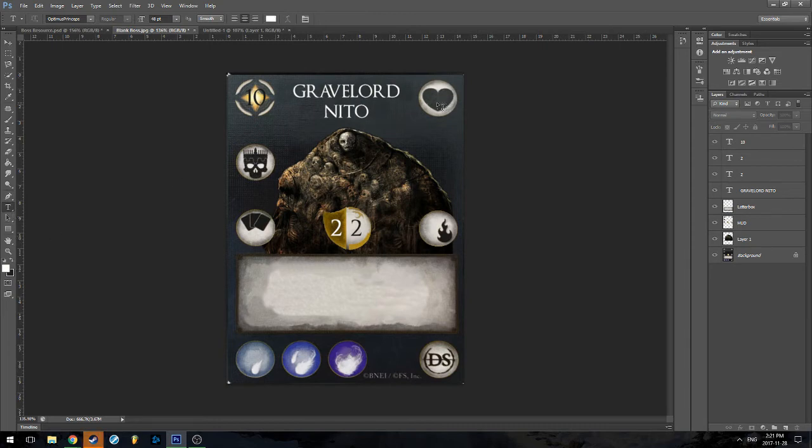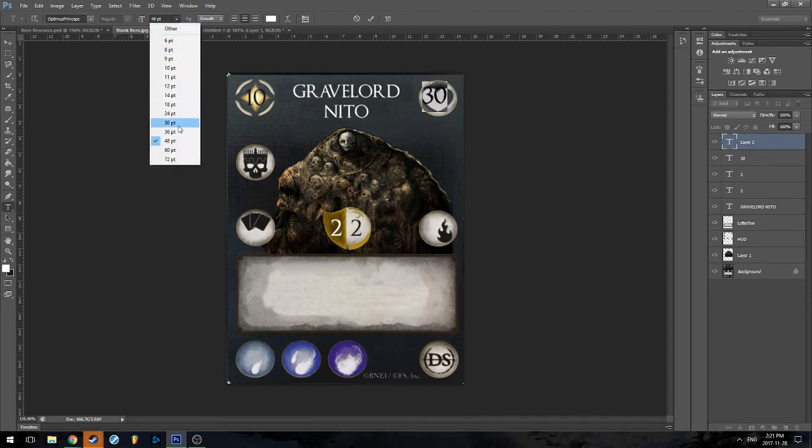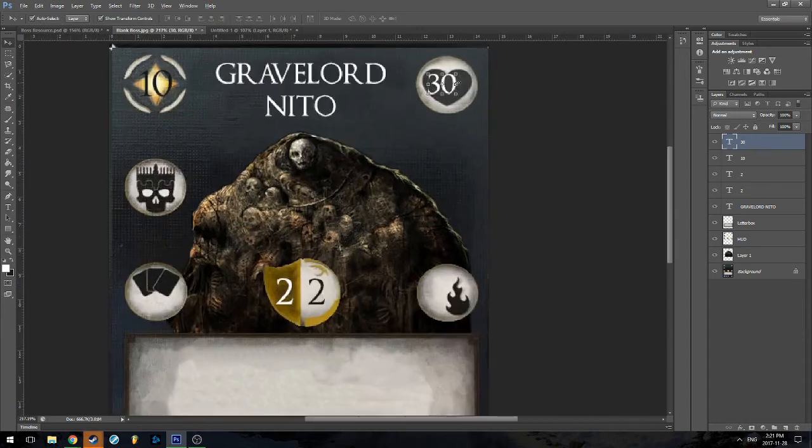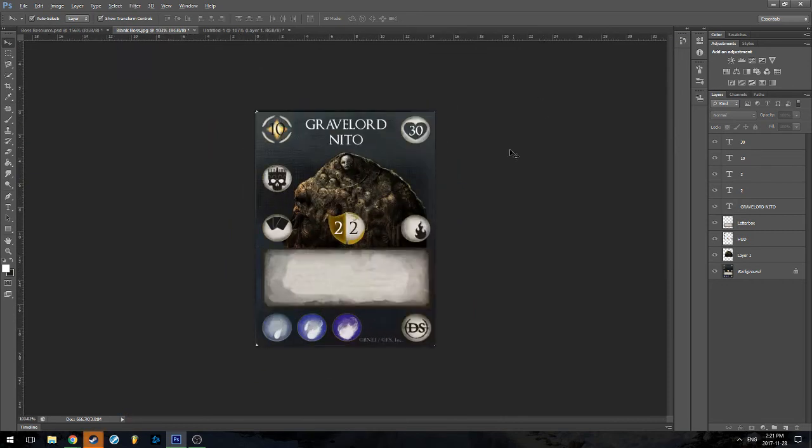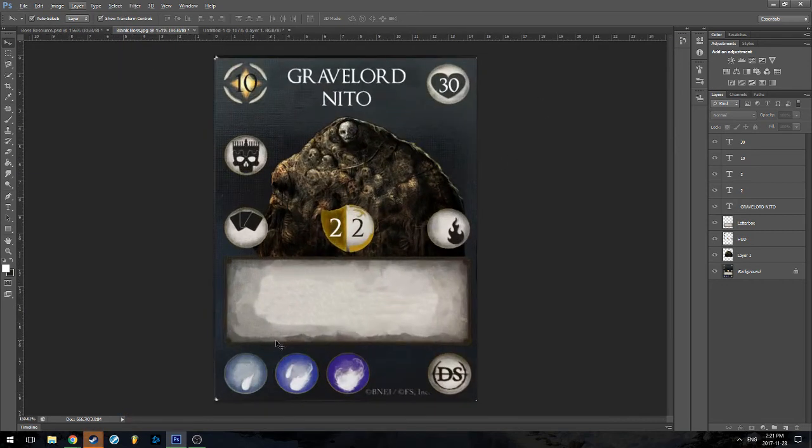Health, it's white. We're going to say 30. Make it a little bit weaker. I want to bring this one down a bit, so let's check. 30 is too small, so 36. And keep in mind that if you're finding that these numbers aren't the greatest, you could always scale them down by manually putting in the value.